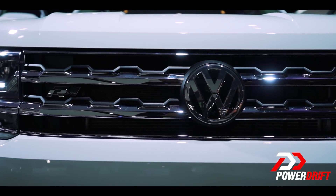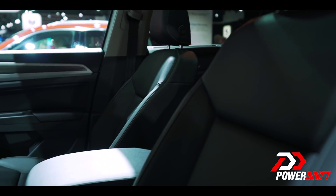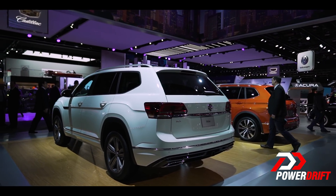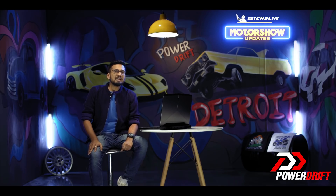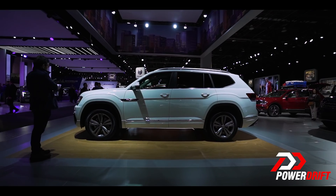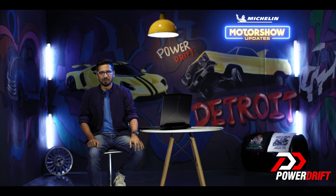The Atlas is a no-nonsense crossover for people who are just looking for a spacious six-seater, high-quality family vehicle, and it starts from under 40,000 US dollars. It now faces stiff competition from the likes of the Kia Telluride, but if it ever comes to India, it will go up against the likes of the Fortuner and Endeavour out here.